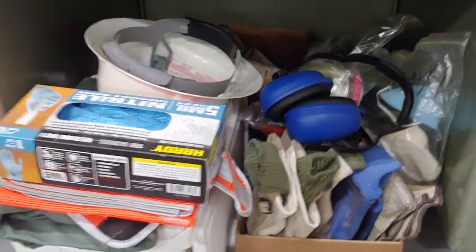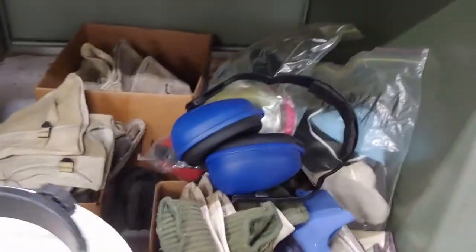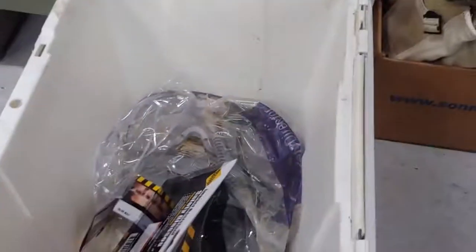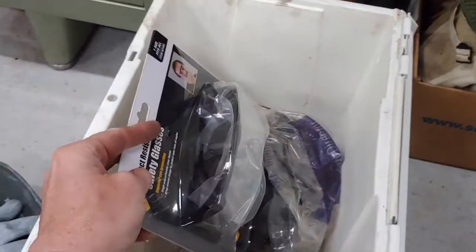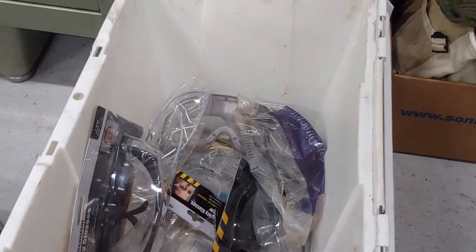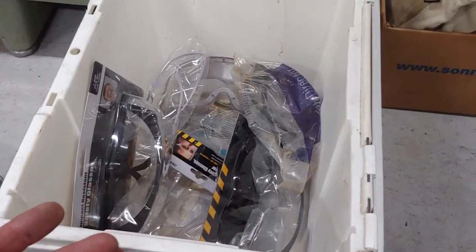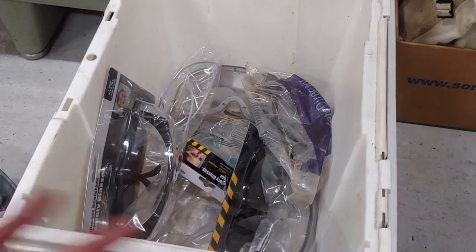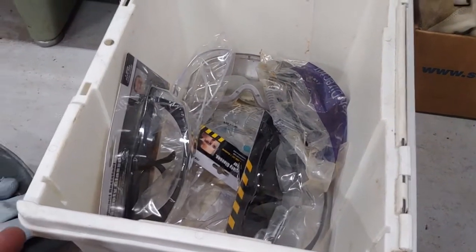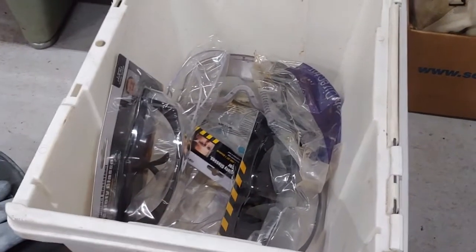Safety equipment. Buy it in bulk and keep it handy. I buy earmuffs more than one at a time. Gloves I stock up on. Safety goggles, man, I buy 5 to 10 pairs at a time. If I find them on sale at Harbor Freight, I load up, because if you have one pair of safety goggles and they're scratched, you're going to be taking them off to see what you're doing. If you have one pair and they're in the shop and you're in the garage, you're not going to use them. Stock up on safety goggles, keep them everywhere.